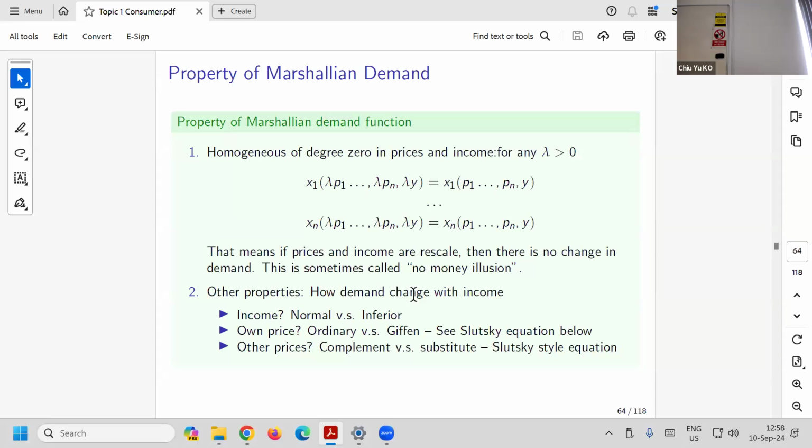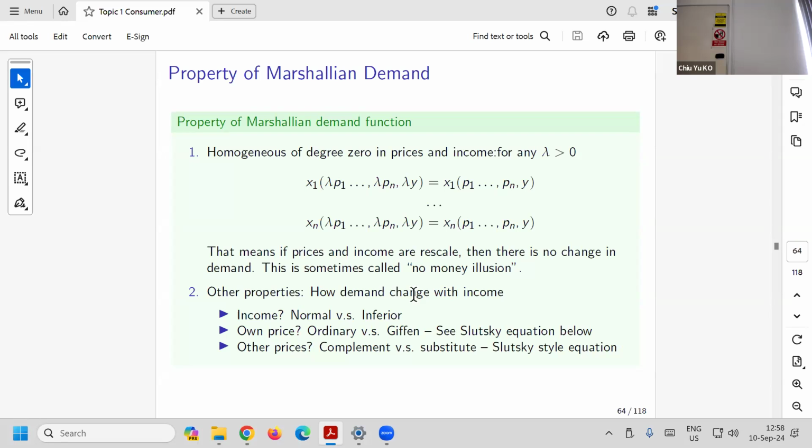But of course, when we run regression, it will help us with identification. If you estimate your demand and it turns out there's some weird shape, then you have to be worried about it, right? Because the good is supposed to be a normal good, but your sign on income is negative, then you may run into some trouble, right?